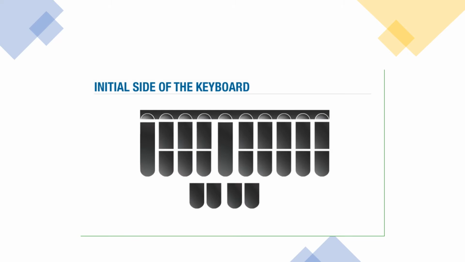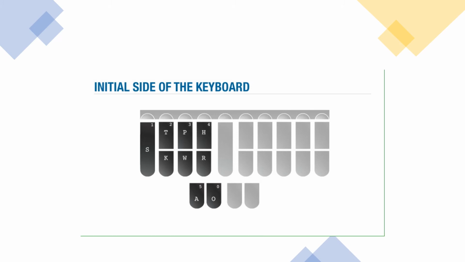The initial side of the keyboard contains the letters located to the left of the asterisk key. These letters are operated by the fingers of the left hand. Most consonants can be written on either side of the keyboard. Consonants that begin a word or syllable are written using the initial side of the keyboard. When reading stenotype notes, a letter or letters followed by a hyphen indicates that letter or letters are written on the initial or left side of the keyboard. Thus, S hyphen means an initial S, or the S on the left side of the keyboard.